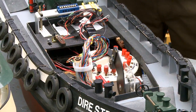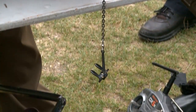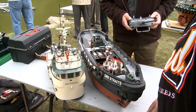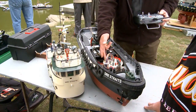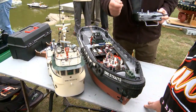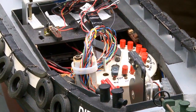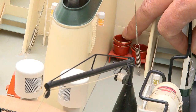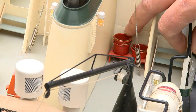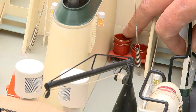That runs the monitor. This runs the anchor winch. So as I suspected, if there was a wife involved here, she'd probably be missing the top of her juice container. This is true. This is a juice container, the one where you have a little plunger that makes the orange juice. Yeah. That's right. Didn't take me long to find that in the cupboard. So I built the fire buckets out of thimbles, and it's also the switch that actuates the light over the chart table in the wheelhouse.